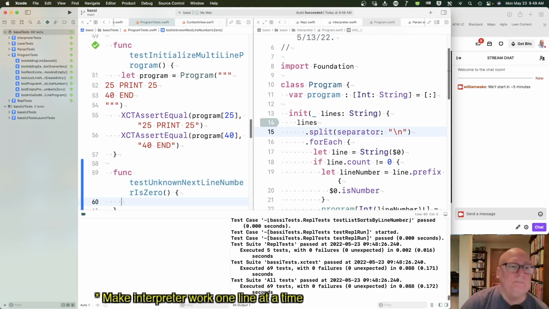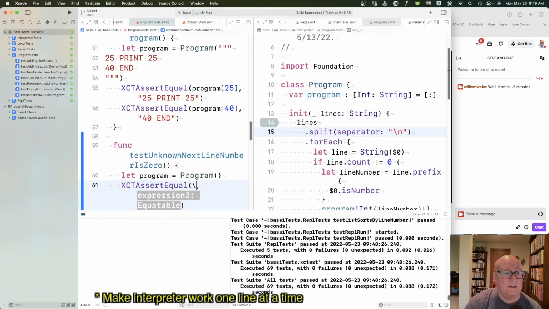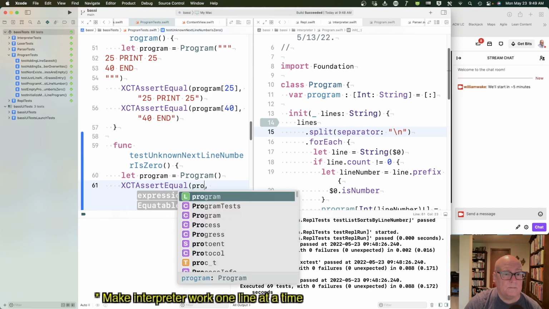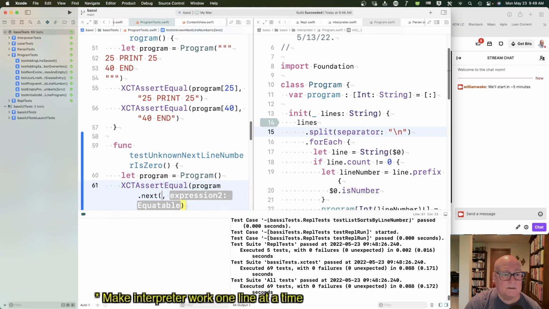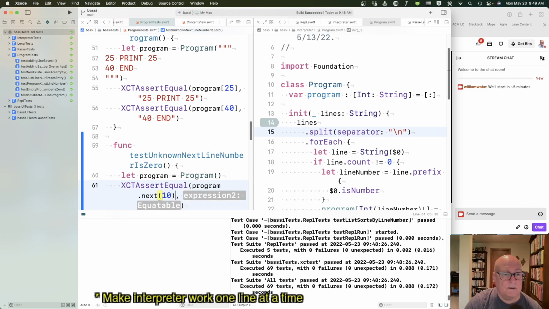Okay, and so the program almost doesn't matter. Yeah, it really, even an empty program, right? If you say program.next from line number 10, we expect that to be 0.